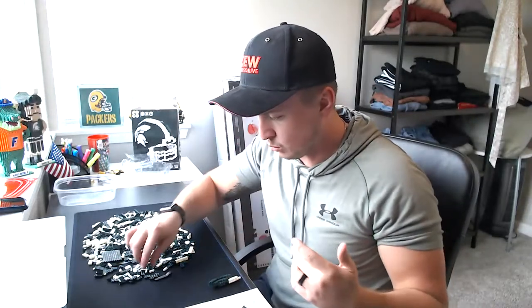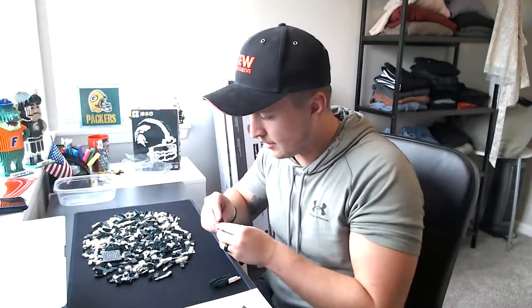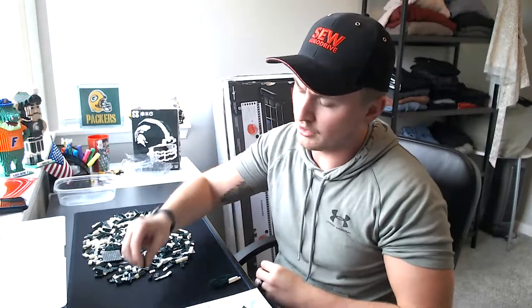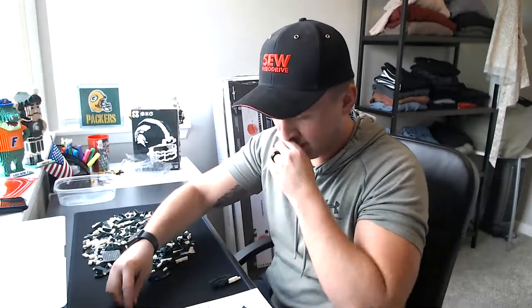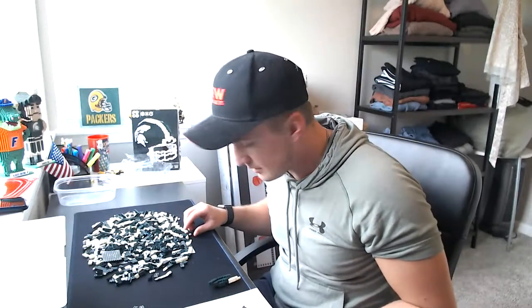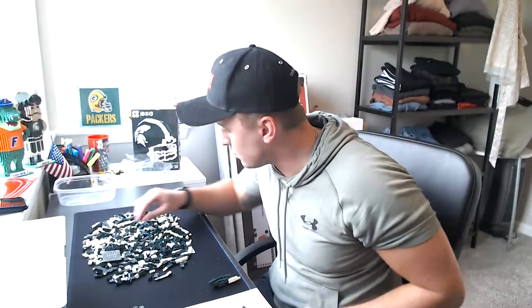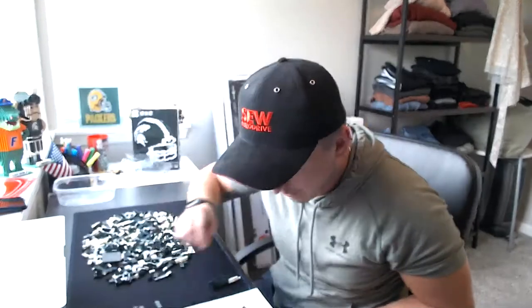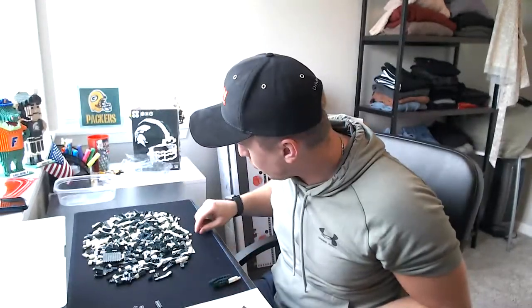Step six, we are going to have three pieces, three diagonal. That's how I call it. Or three across. Three across. It's kind of how I justify what I'm looking at. And then we want a six green, which isn't the biggest, it's the second biggest green we got. And then we want a four white.